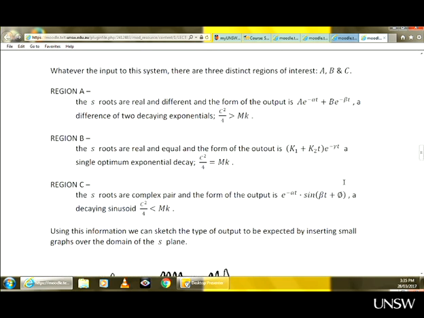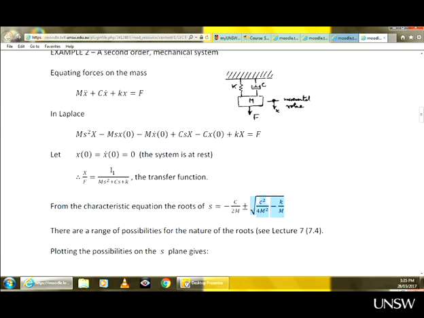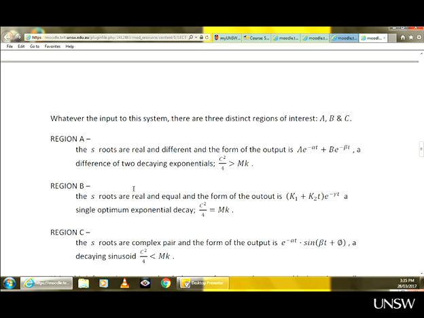What it means in the time domain. Remember back, if you apply a unit impulse to this transfer function, you have different cases where the system is overdamped, critically damped, underdamped. So in the first case, when the roots are real and different, this is what you are going to have as the output. Capital A, capital B, don't worry about those ones. We know they are constants. So let's not think very much about them. But you have a combination of two exponential functions. Each exponential function corresponding to one of the roots of the denominator.